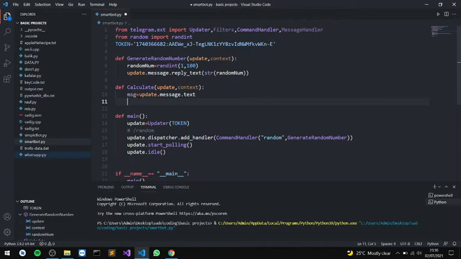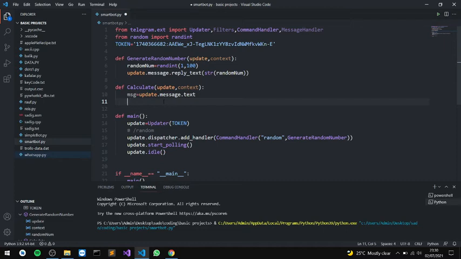For example, we need the user to enter some numbers separated by spaces, like 22, 5, 6, and we will sum all those numbers, and then we'll send back the sum of these numbers.